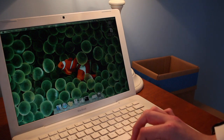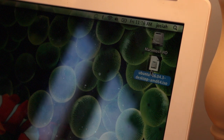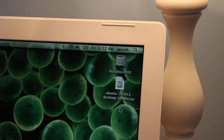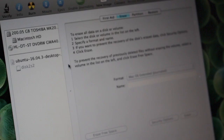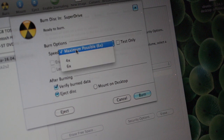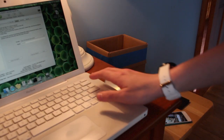Once your old laptop is booted up, head over to ubuntu.com and get the latest desktop download of Ubuntu Linux, which should give you an ISO file. As for which version to download, be sure to research the particular wiki for your laptop to find out which version you want — I'm using 16.04, but that will probably be outdated by the time you watch this. Next, insert your blank CD or USB drive, then open up Disk Utility, go to File, and select Open Disk Image. Navigate to your ISO file, select it, and click Open. Then select your ISO file on the left and click Burn. You can leave all the settings the same — make sure burn speed is maximum — then select Burn. Once it's done, the DVD should eject.